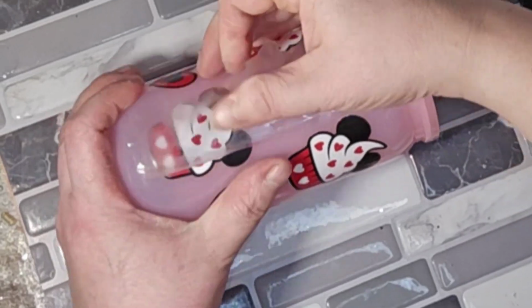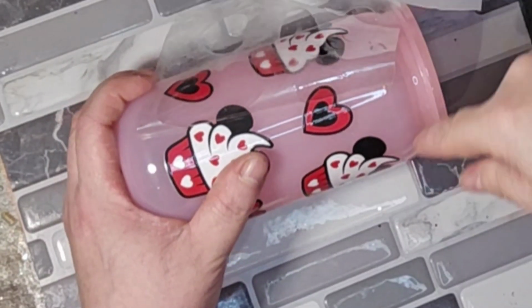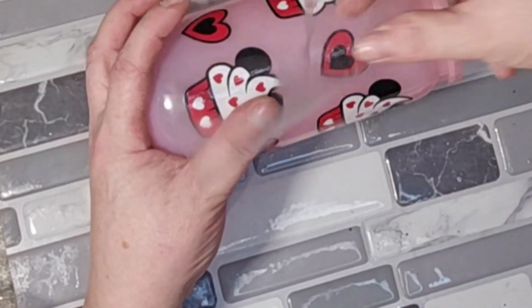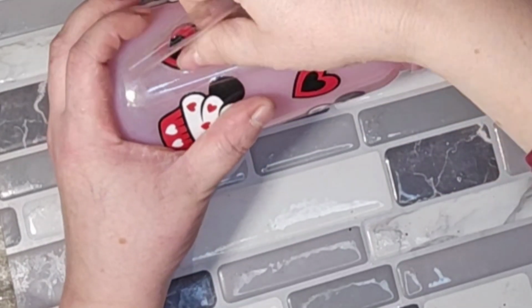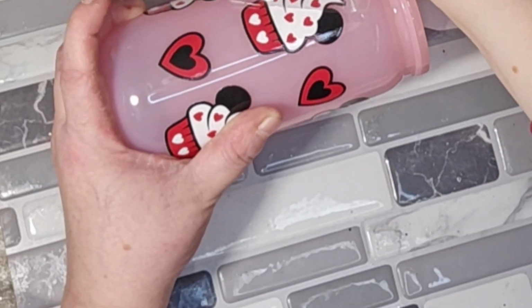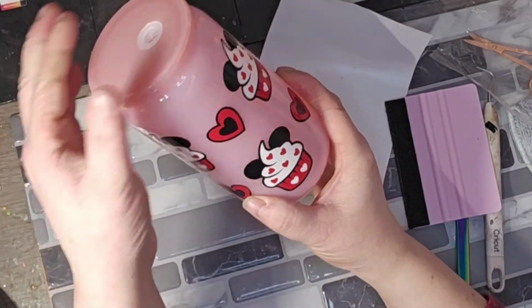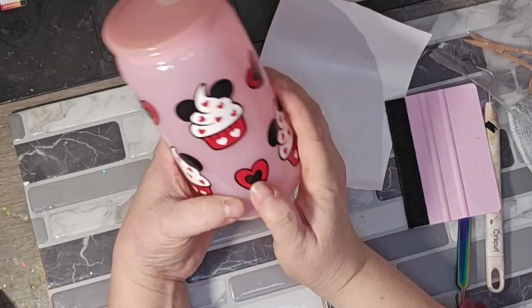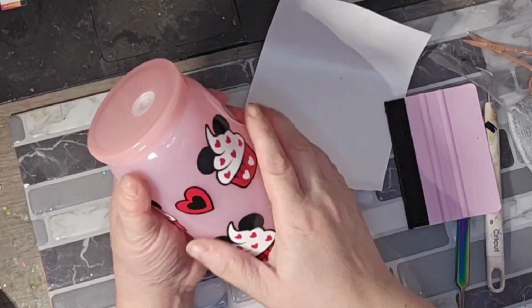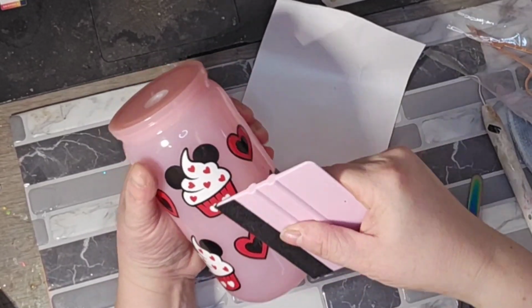And then we're just very slowly lifting it off like that. And as I did earlier, if it's easier, you can cut this bit off as you go. Hooray! Right, so we now have our, what was a very plain tumbler, is now a lovely Valentine cupcake tumbler, which I think is very pretty. So what you then want to do is go over it all again with your squeegee, make sure that it's all stuck down where you want it.